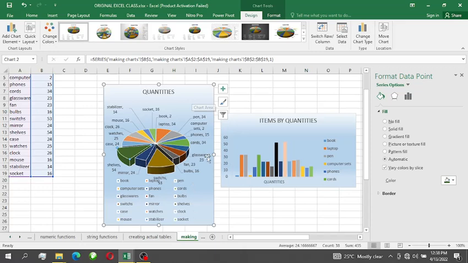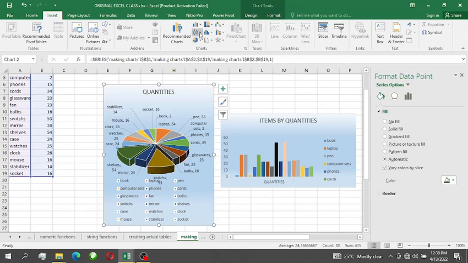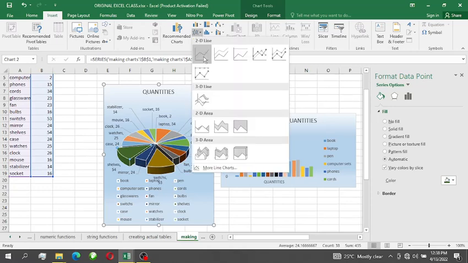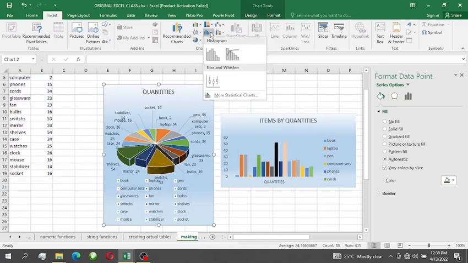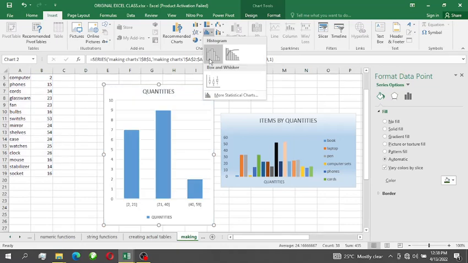So this is how to create a simple chart in Microsoft Excel. And if you don't want that type of chart, let's say you want a line, you can come around and select line, and expand it. If you don't want that kind of data, you can come to your histogram, but histogram is mostly for statistical calculations.